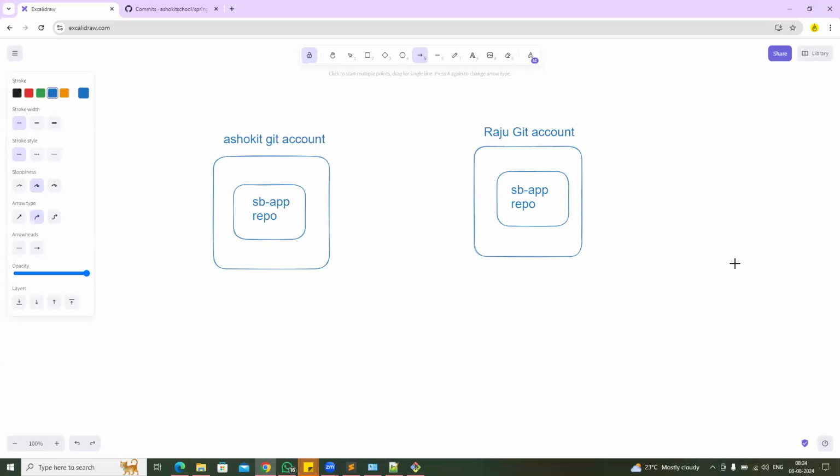Okay. So you find one project in GitHub. You want to take the project and make some changes according to your requirement. Then you can go for the Git fork. Git fork means my repository will be copied into your account. That's it. Then you are the owner of your repository. You got my point? Yes.